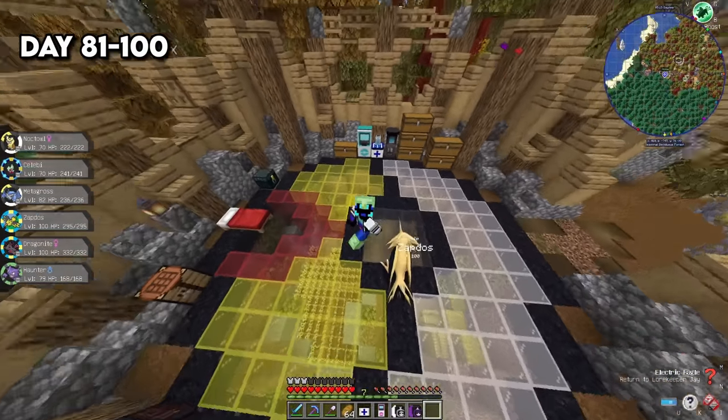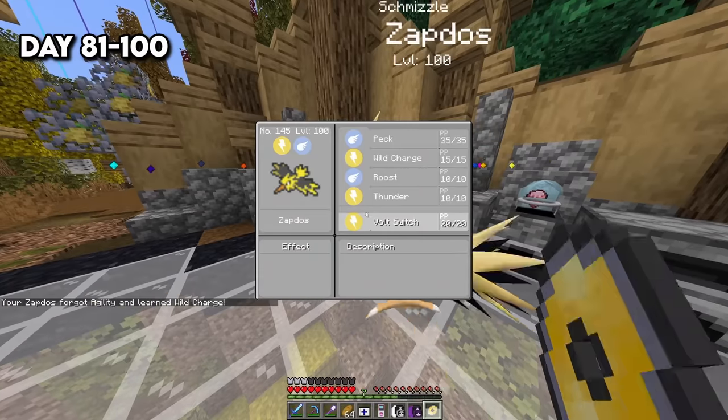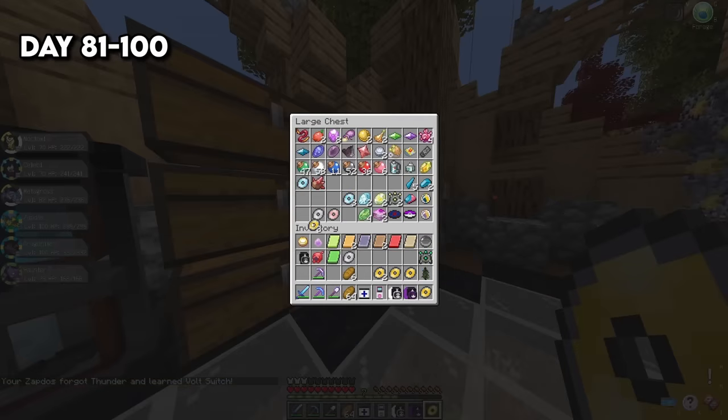Yay. Now that we're back, we can get some of these TMs. Give him Wild Charge and Volt Switch. Probably Volt Switch instead of Thunder, because Thunder is just too risky, in my opinion. And if we want Thunder back, we have Thunder. So yeah, that is all of that.